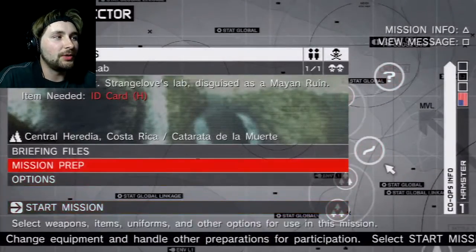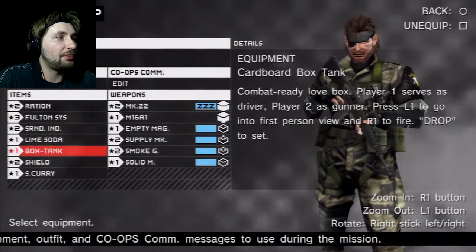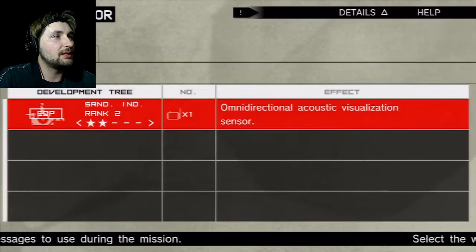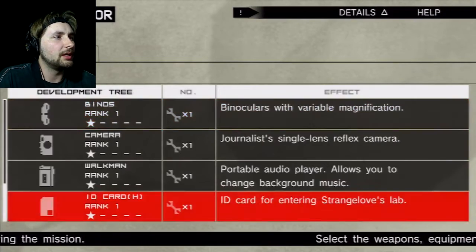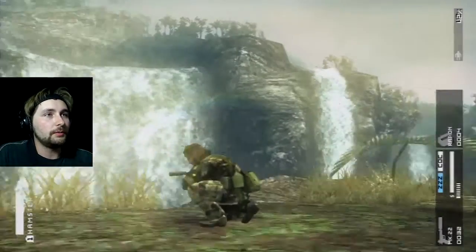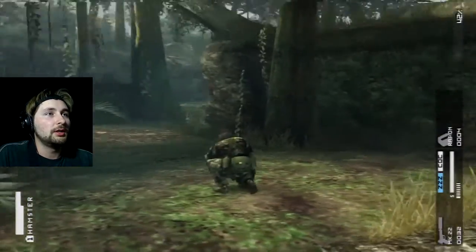Never mind, I didn't pay attention. We need to bring that very important thing, the ID card. Let's switch the soda for it. It's equipment. There we go, the ID card. I remembered. That was bad, I know. I went through the whole thing. I was like, remember the ID card, Alex? I'm going to bring my ID card with me. Why am I bringing it again? Oh, shoot, I just start. Alright, that's good and all.